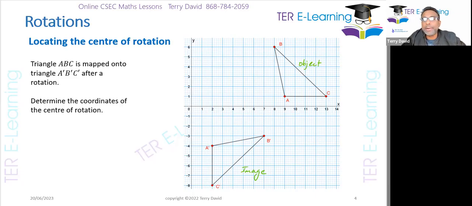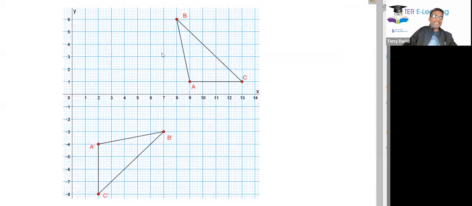So let me just pull up my, make sure you all see in the screen. So. Now, this follows a particular technique here, right? In order to find my center of rotation, right? So this is my object, and that's my image, right? And you want to figure out where is the center of rotation. Remember, from the center of rotation, you join a line from the object to the center of rotation, and then you're rotating it, either clockwise or anti-clockwise.